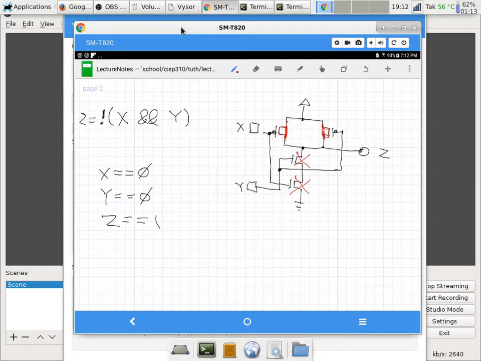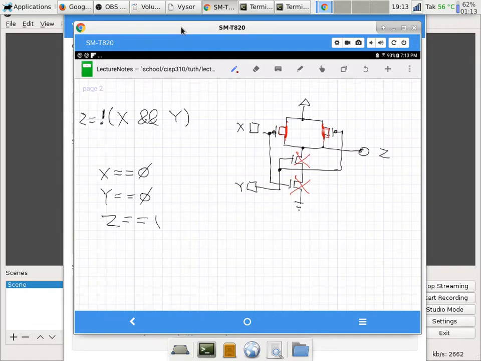Questions back there? Yeah, go ahead. So the terminology open means it's not connected. That is correct. When we use the term open in circuits, it means it is not connected. So it's open versus closed. Open is not connecting, the switch is off. Closed means the switch is on and it is connected.